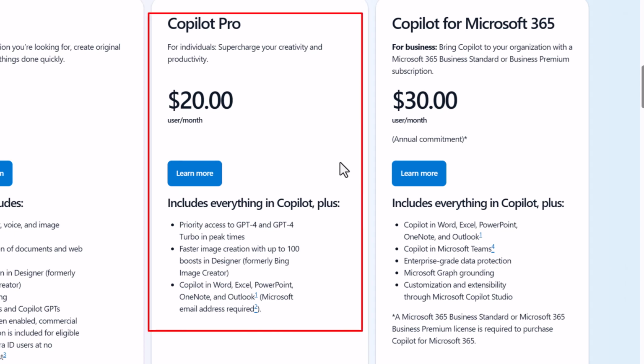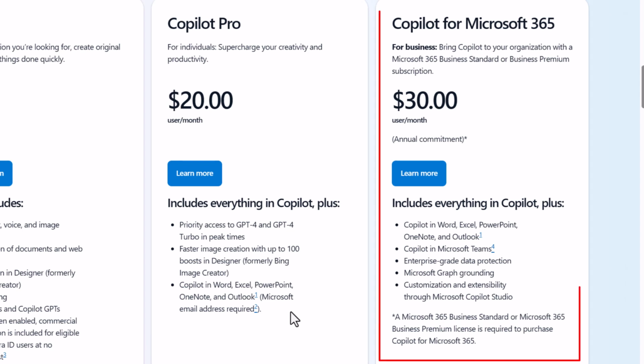Now this is for you if you're working as an individual. So if you've got a Microsoft 365 license for your apps and it's just as an individual, you're not part of an organization or an enterprise, then for $20 a month, this will give you the ability to use Copilot in your Word, Excel, PowerPoint, OneNote, and Outlook. Because you're an individual, you're not getting any of the capabilities that would come with the enterprise. So let's move across to the enterprise capability, and you'll see for $30 a month, on the enterprise side, you get all of those features that I've just spoken about.